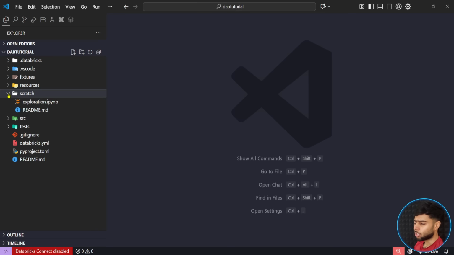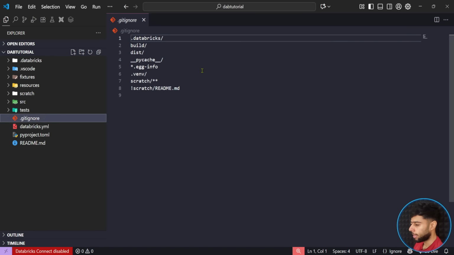Now, if I see scratch, I can also remove this as well, but I like to keep this file. Why do we have this scratch? Scratch is the short form for Scratchpad. Let's say you are building a Databricks Asset Bundles, right? You need to keep one file that you do not want to deploy with your bundle. You do not want to track the changes within that, but you just want to keep it there so that you can simply apply some quick analysis, quick data reading, quick prototypes, simple. And this folder is ignored in our .gitignore file as well, as you can see, scratch. Okay, there are some other things that are also ignored, and we will just look at that as well.